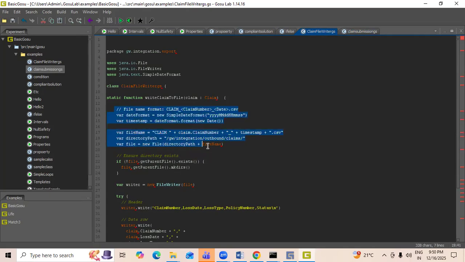So this is the first level that we have to mention when we are working on the application for claim file writing, etc. Right? So when we are developing any kind of code, all that. So these are the first file name formats, everything we have to present.